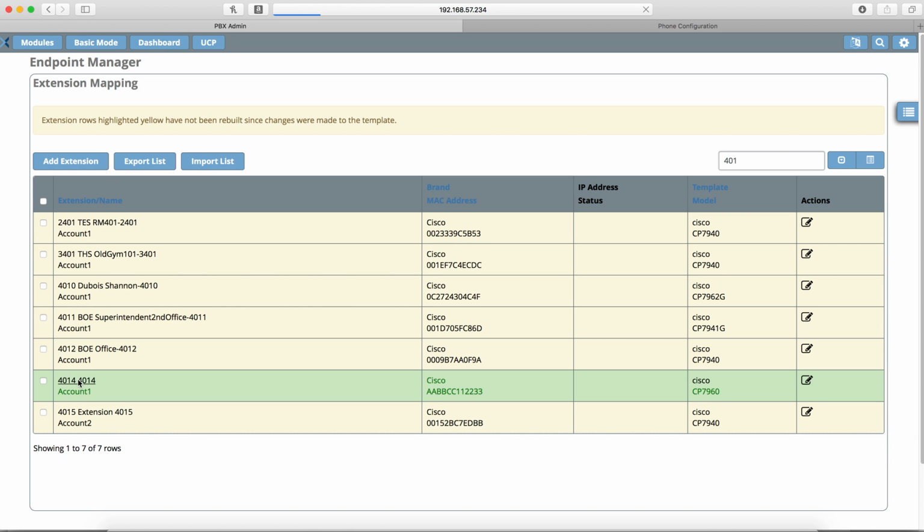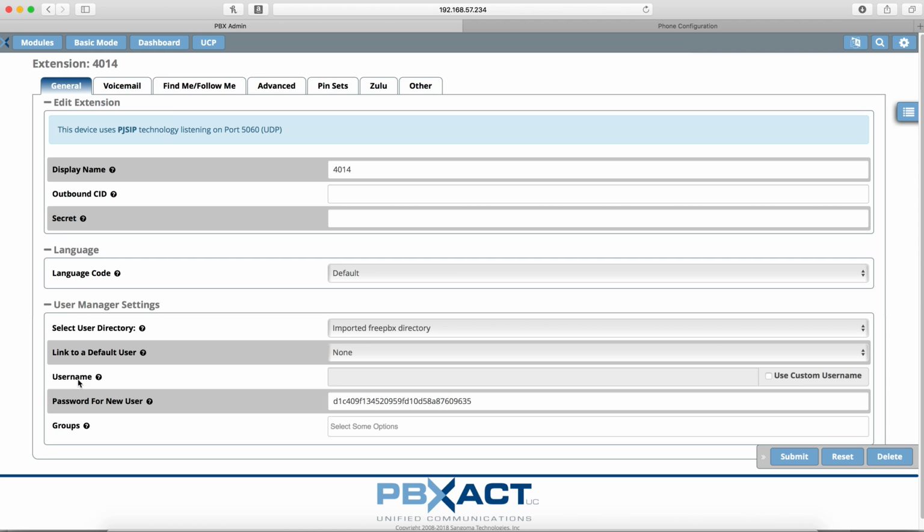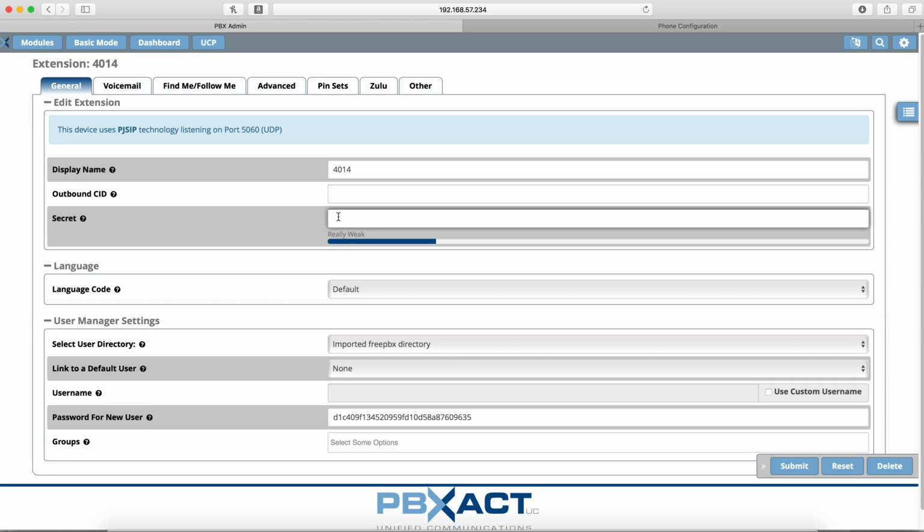Now, if you've bulked your extensions in and you have all your settings right on your bulk, then you really won't have to do anything here. But if you haven't bulked your extensions and you're wanting to verify information and make sure that the Cisco phone can register to Sangoma, there are a few items you need to confirm or set properly. The first is that the secret is not the default 32-character secret that Sangoma creates. I would suggest making this secret 8 to 15 characters, maybe 8 to 12 characters. For our purpose, we'll just use Cisco, no space, and that'll be our password for this extension.